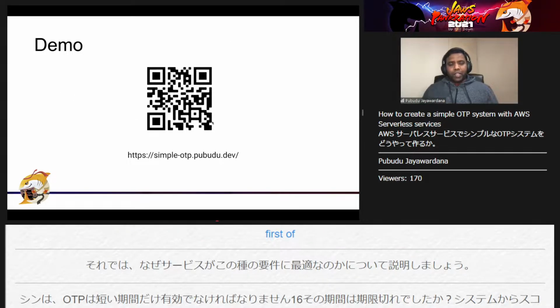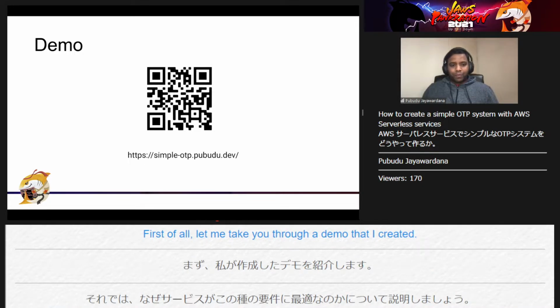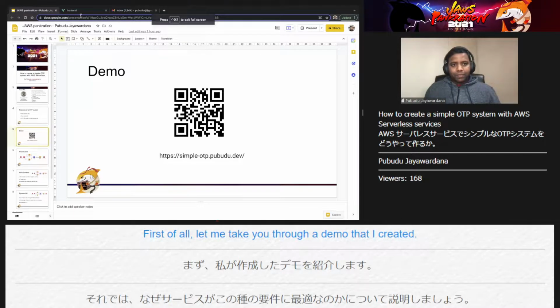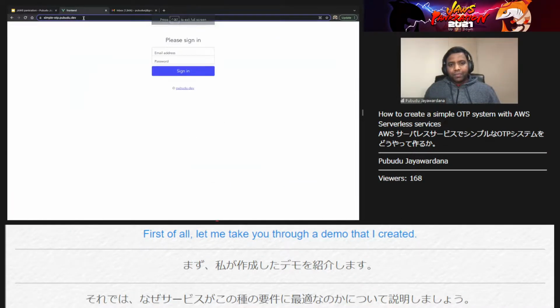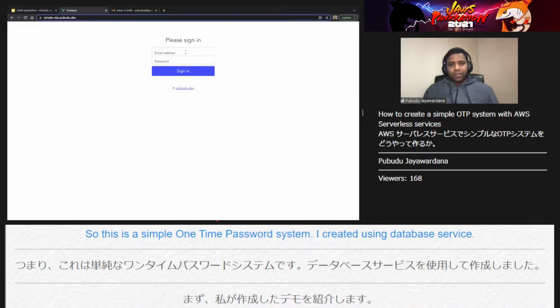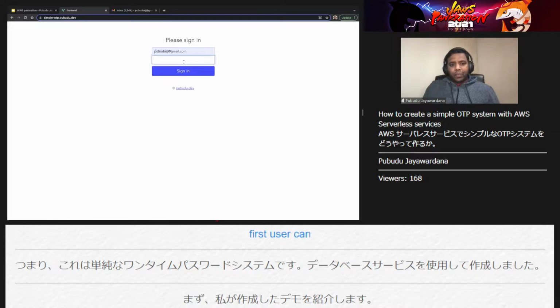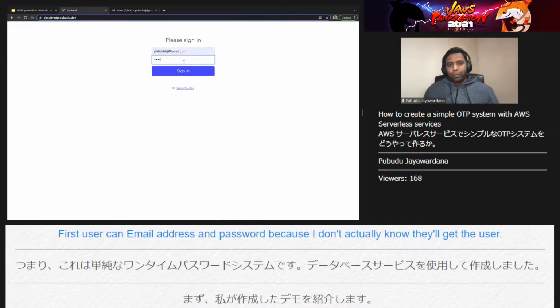First of all, let me take you through a demo that I created. So this is a simple one-time password system I created using AWS Serverless. First, user can add their email address and any password here because I don't actually authenticate the user.